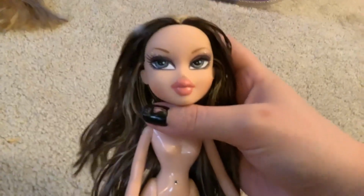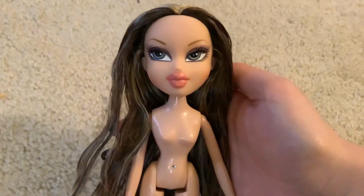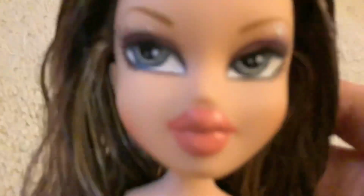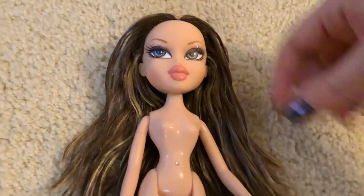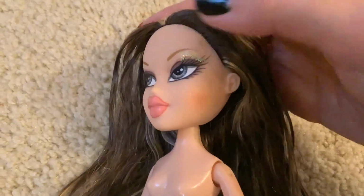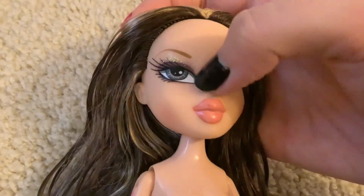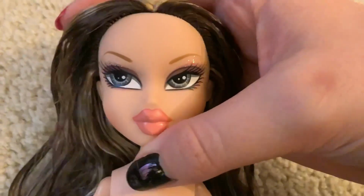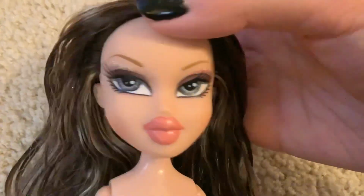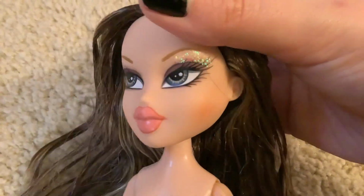So let's start with the first Bratz doll that I found today at the flea market. It is this Rock Angelz Cloe. Now, if you guys have been watching this channel for a while, you know that I own four of this doll now, this one being my fourth. Her hair was a disaster, but I just did my usual method of hot water and conditioner. Her face was incredibly stained. There was like dirt everywhere. There's still a little here. I'll need to go through with the bleach cleaner again, but I did my best and I got rid of all of the dirt on her face. I think I'm pretty good at restoring dolls.